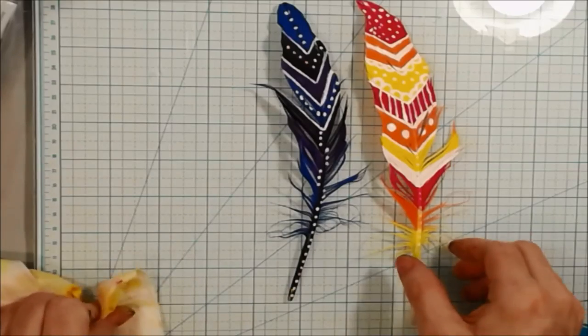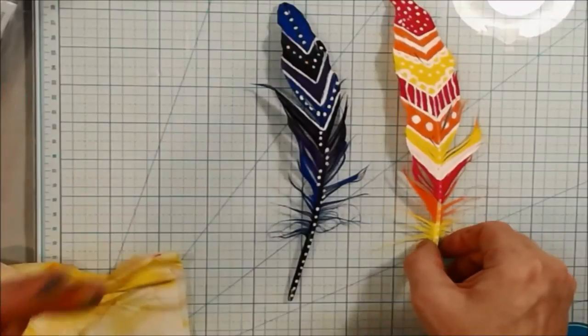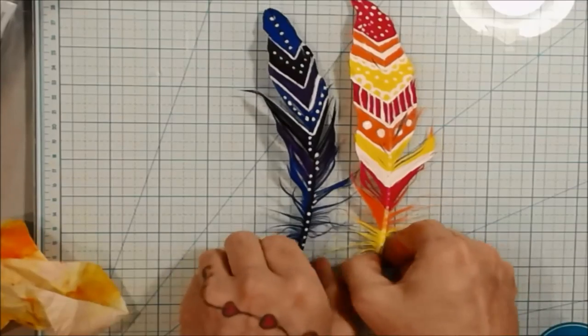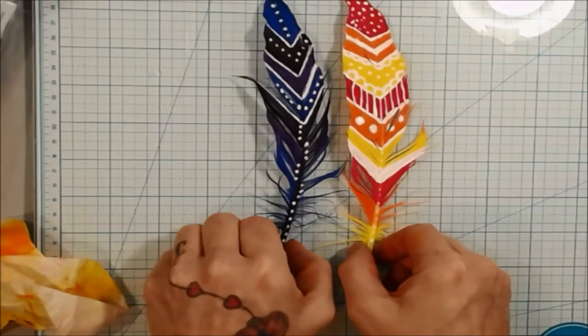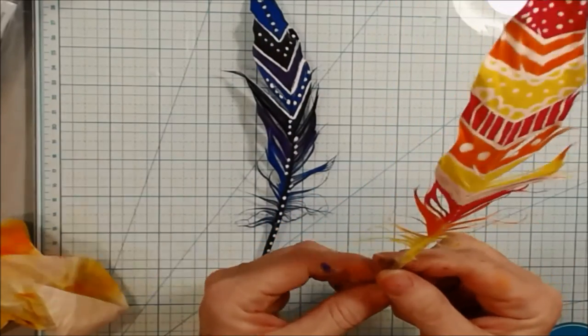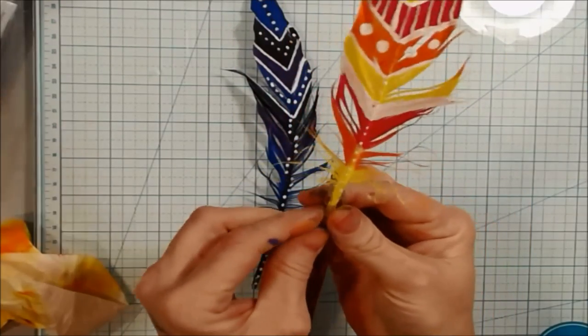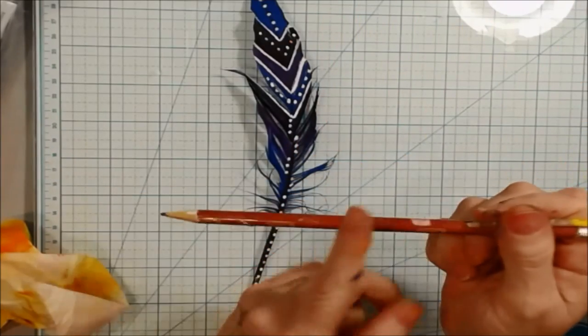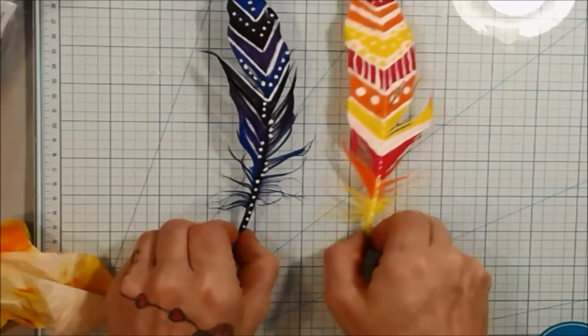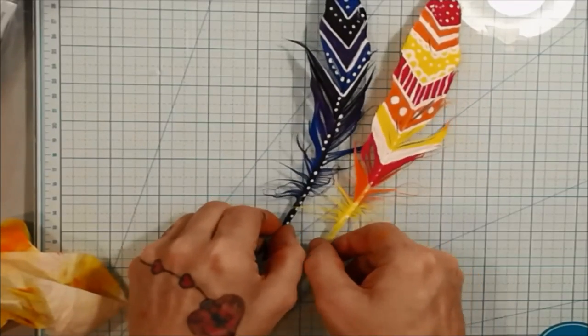But yeah, and you can do the same things you could do with the other painted feathers we did. You can make them into little tassels, you can use them on your projects. They'd be cute to use to put in like a journal book or however you want to do it. I just think they're a lot of fun and they're really cute. You can use them in your decor, you can make a whole bunch of them and stick them in like a little jar and have them as decoration. They'd be really cute. You could turn them into pens by taking some floral tape and wrapping it around a pen. All kinds of things you can think of. I just think they're a lot of fun, they're really pretty. You can have just a couple of them laying like on a coffee table or side table or use your imagination. That's what you could do with these.